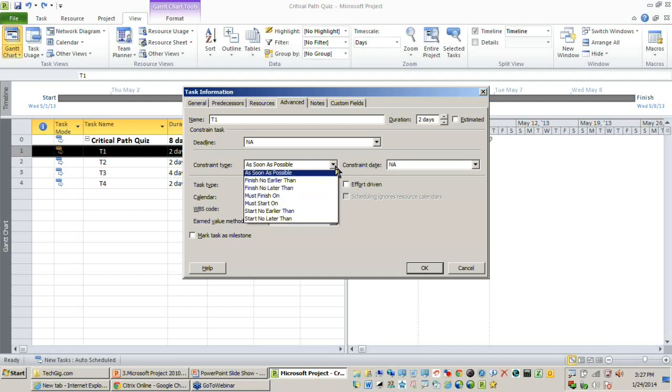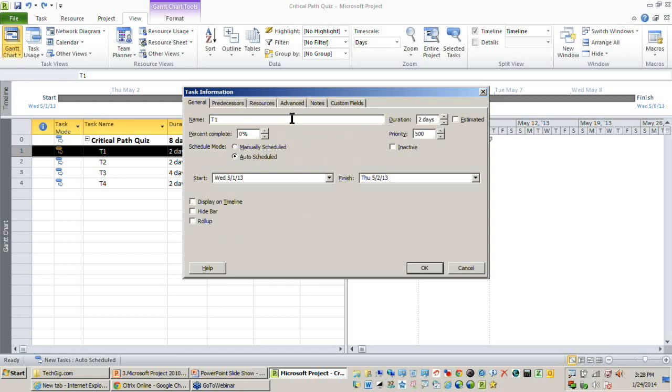But if you can see the drop-down, there are other types available like as late as possible and the other 6 constraints. So when you go for a forward scheduling, the constraint type will be as soon as possible, which means the moment the predecessor completes, the current activity will start as soon as possible. The start date and finish date you see here will be as per your early start and your early finish. But when I say this activity should be scheduled as late as possible, naturally that activity will be scheduled using the late start and the late finish. Okay.